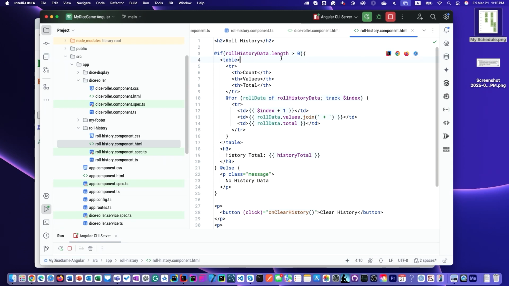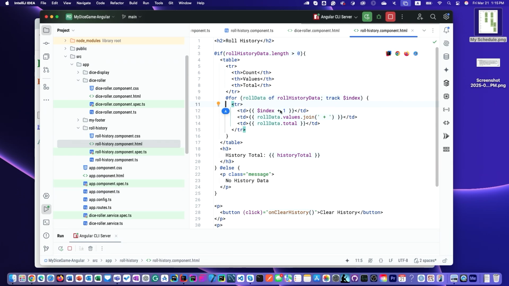So if the length of the array of roll data objects is more than 0, I'm displaying a table. See, this is a table, which has the header: count, values, and total. And I'm running a loop that repeats the table row. See, the table row is repeated in a loop.